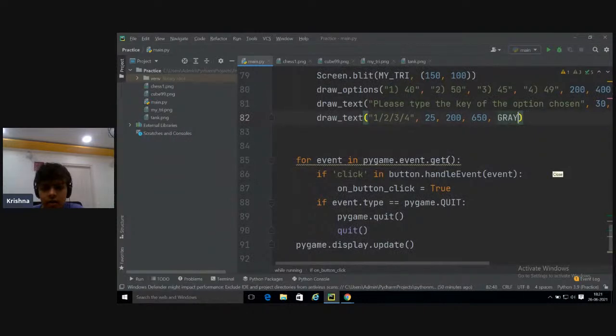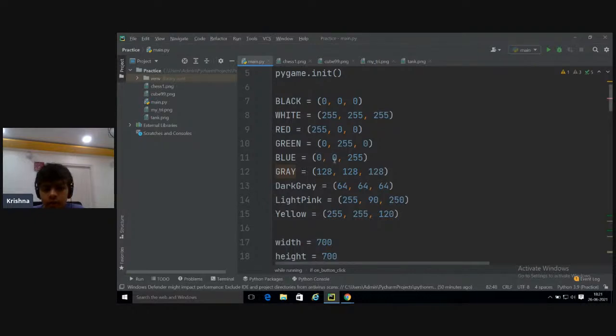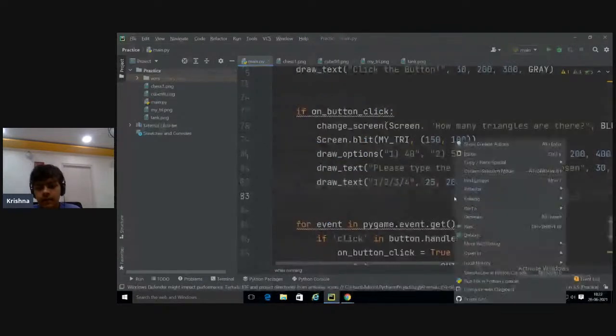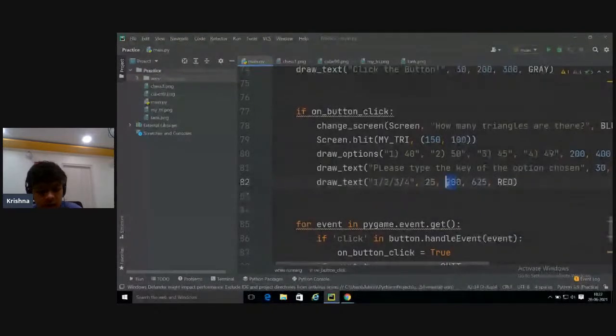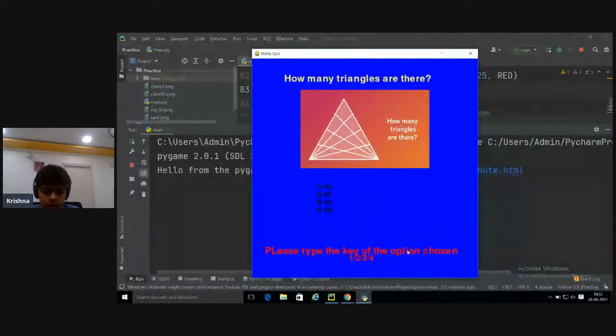Is there any other color that we have? Because I'm really bad at choosing colors. White will not work. Black we have chosen. Dark gray will not work. Yellow is there already. Next we've got the hint. I'm gonna go with the same red color. So red, this is actually gonna be 625, and then the x value is gonna be at least 300. So that's how we basically run out of this.